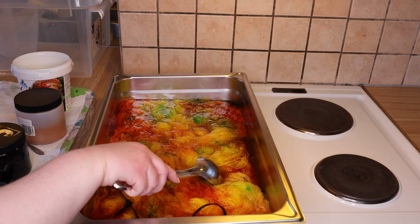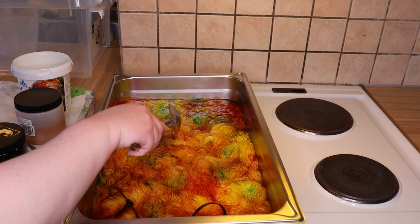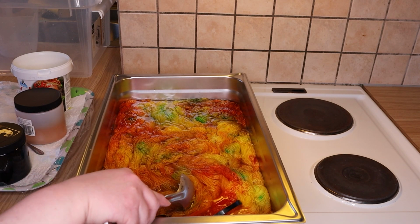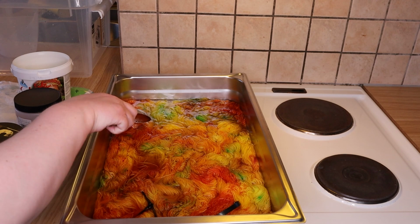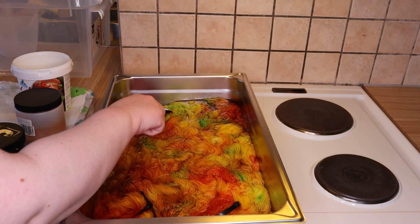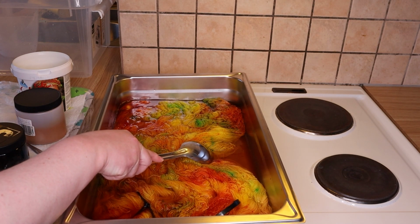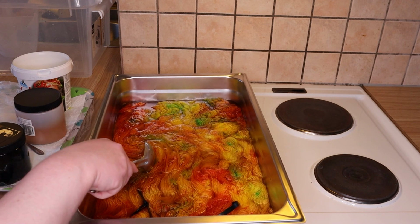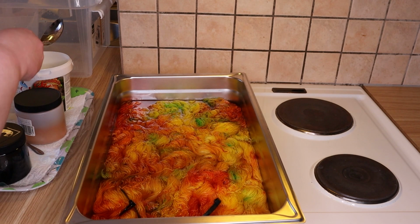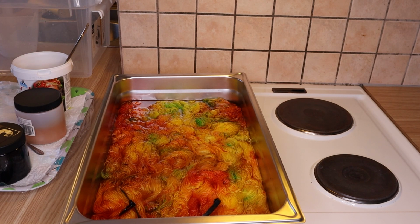We'll just poke it a little again while it's heating up, to make sure the water spreads all around properly. You can see there's a lot of dye in the water still. And we are also not done adding dye yet. This particular yarn is a bit of a process to dye, which means in a bit here, I'm going to flip the yarn and we'll be adding more dye to the other side.